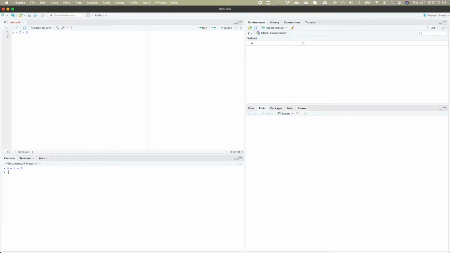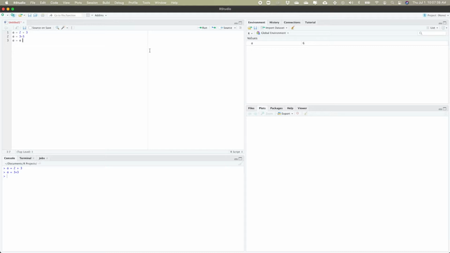When I run this, down here at the output I don't see the actual value 5 pop up. Instead, I've now stored this as a variable. We can see it up here in the top right. The value of A is currently 5. I can redo it and say, oh, I actually want A to be 3 plus 3. And we can see at the top right here, it's now changed the value of A to 6.